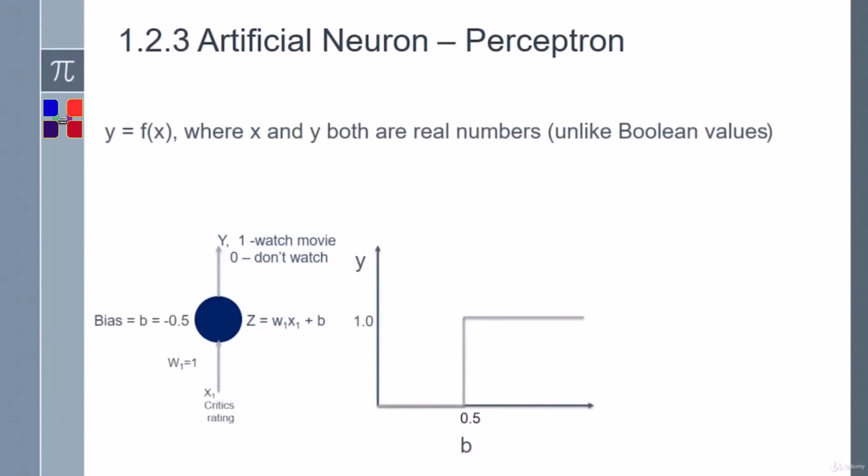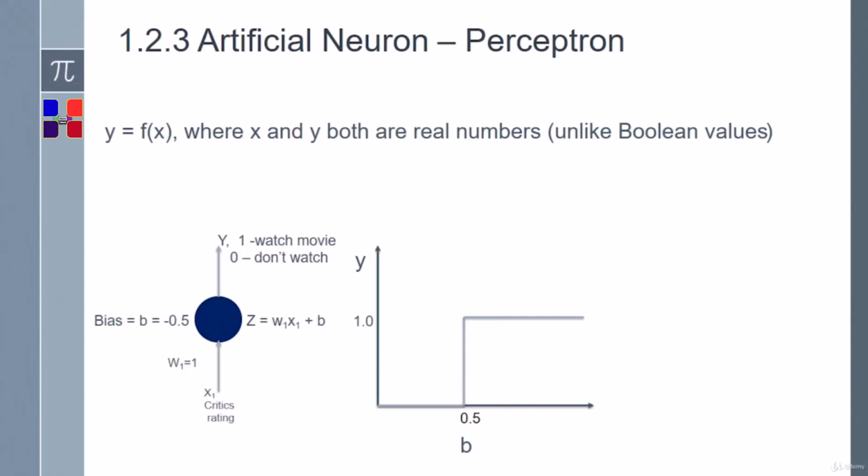Okay, now a little bit more about the perceptron, how it is created, right? So we saw different inputs. In this case, I'm just taking one particular input, like let's say critics rating, and it's a linear model. The linear model is represented as Z equal to W into X plus B. B is known as the bias and W is known as the weight. And the process of learning is actually learning the value of the weight as well as the bias.